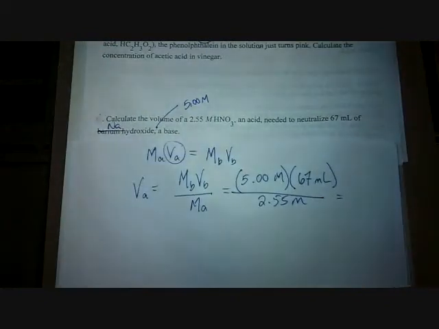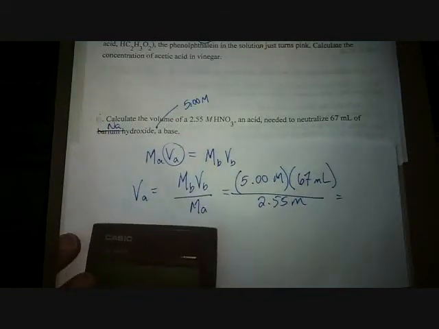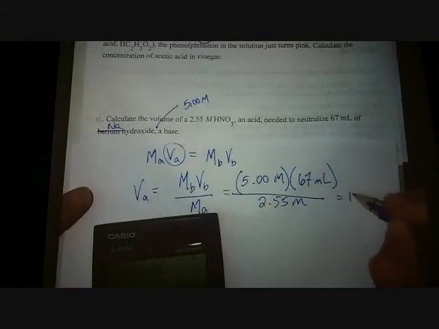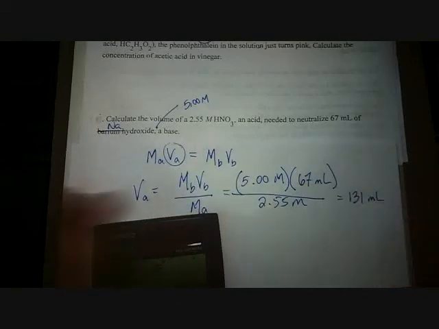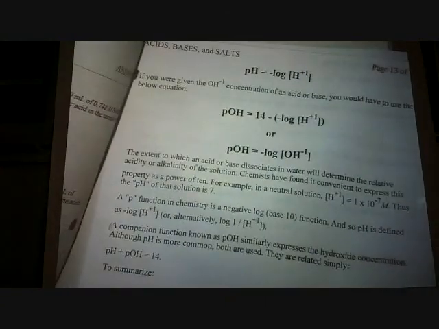And change this not to barium hydroxide, not that it matters. Let's make that sodium hydroxide, because if it's barium hydroxide, we have to do something else to that. So 5 times 66. So around 131. Do we not take it out? 3 sig figs. All right, and the homework, the 4s.